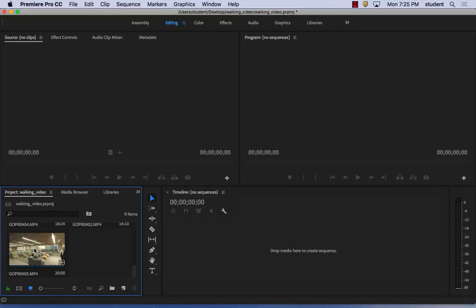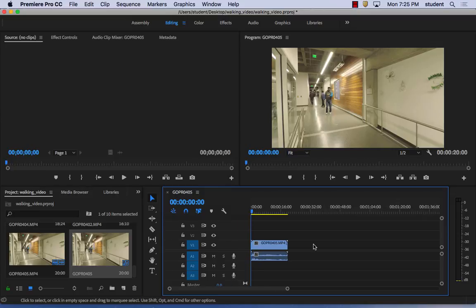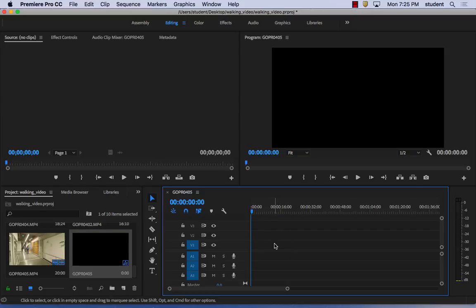Then I can go and, like I said, I'm just going to drag one piece of footage. I'm just going to drag one into the timeline. So the timeline is over here. See it over here? Timeline's over here. It's called a sequence. And so just drag one and drag it over there. Release your mouse. It puts it over there, but I really didn't want to use that. I'm going to click on it, and I'm going to delete it. So just grab any one of those and drag it over here. When you're done dragging it, click on it and delete it. Because what I've just done is I told the program to set this up.